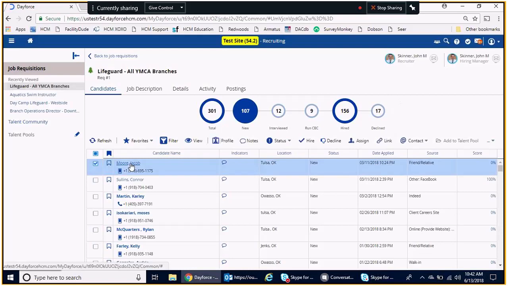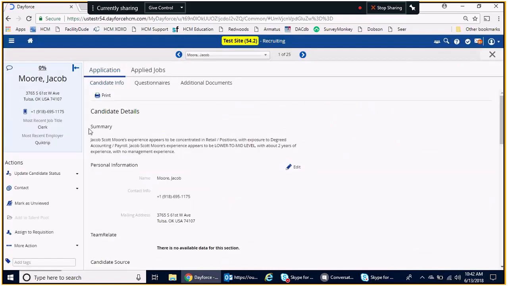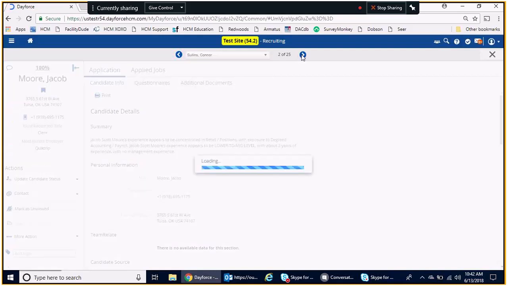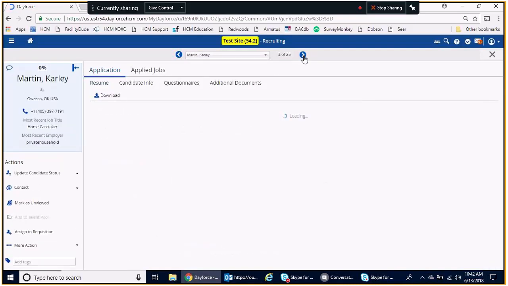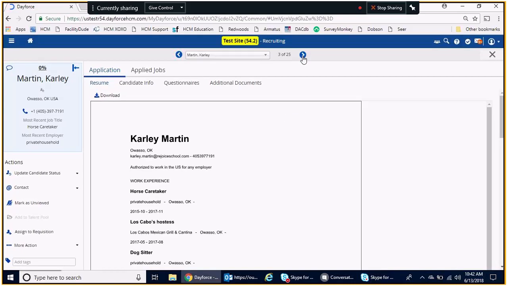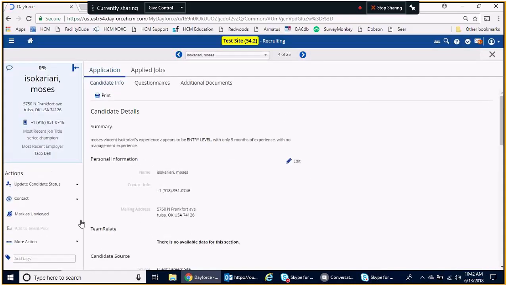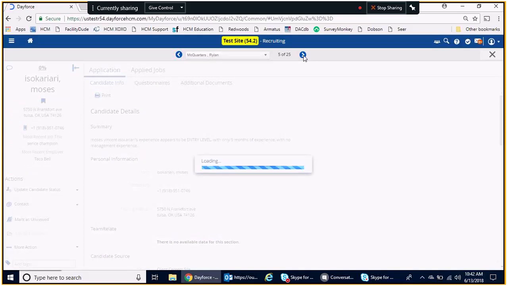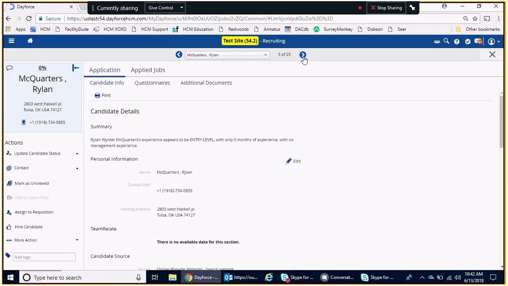Or as you're looking at someone's individual profile, let's say this is Jacob Moore, what you can do is under More Actions, you can add an employee to a short list. Now, a short list is exactly the way that it sounds. It's a list of people, it's very short, that you want to come back to because they really caught your eye, and you don't want to have to go through all 25 applicants to find those 3 that you really like. So maybe I like these people, chosen totally at random. Maybe it's because he doesn't have a guard certification, but maybe they have a guard certification.